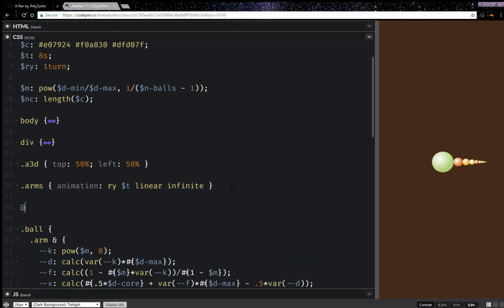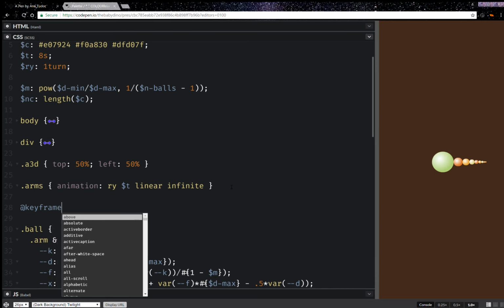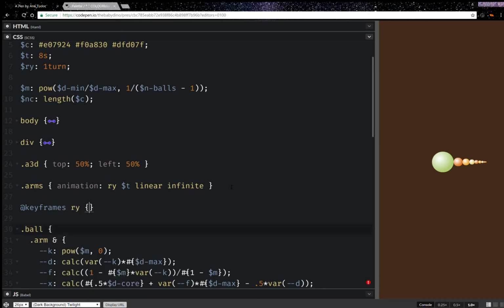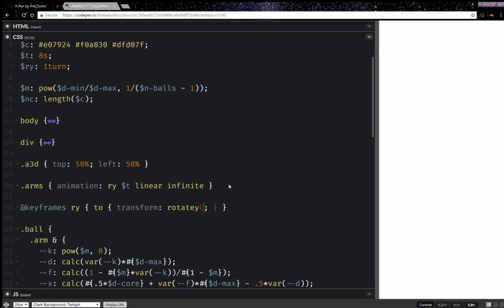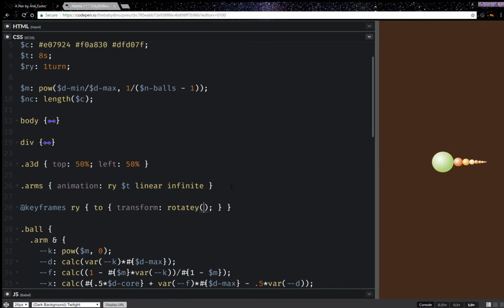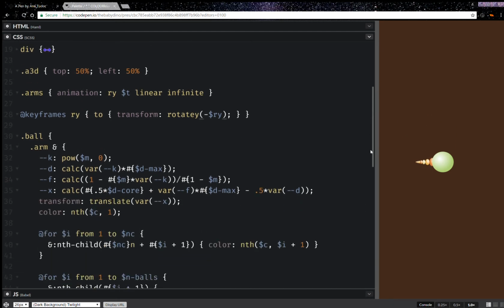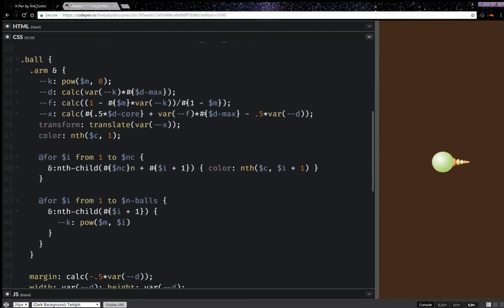Now I'm going to have keyframes ry2: transform rotate y, and here I'm going to have that minus ry. Okay, so this should rotate the whole thing, and now as you can see they're not looking 3D anymore.